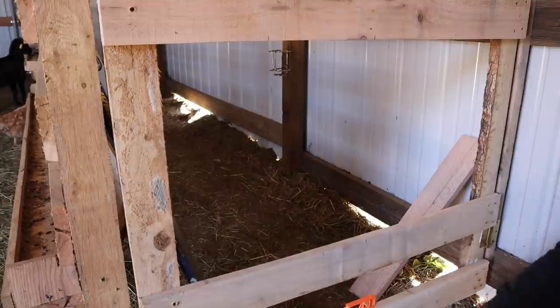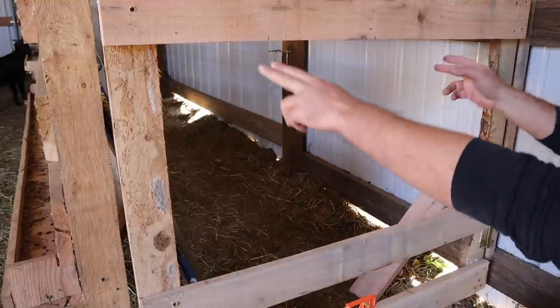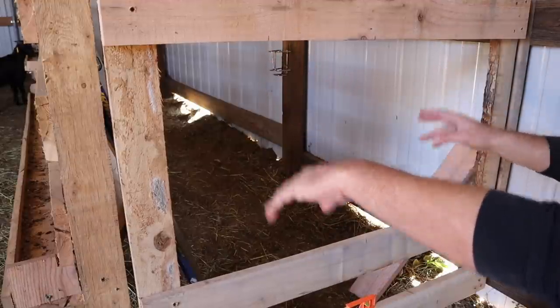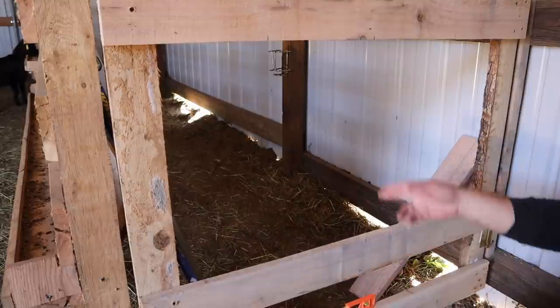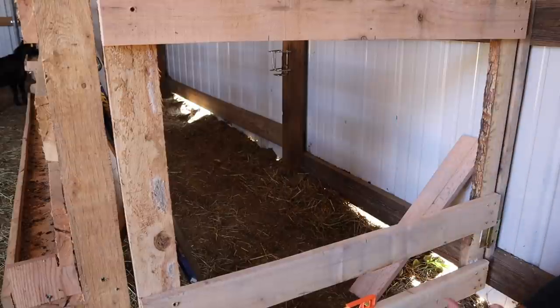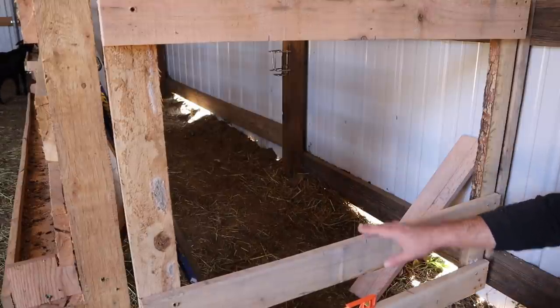And the way that most people design these, they have the small opening at the bottom with the larger opening at the top, kind of like a triangle. And most of the measurements I found online was 10 inches at the bottom up to 20 inches at the top. Now that depends on the size of your dog, and I haven't measured Daisy or anything, so I'm going to go ahead and go with the standard measurement that everybody's been using. 10 at the bottom, 20 at the top.